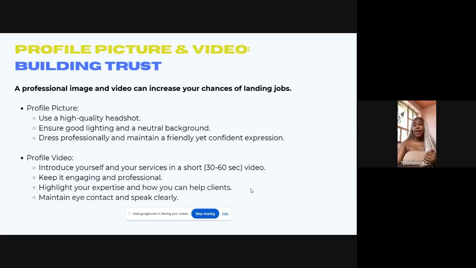Another thing is the first thing outside of your profile bio that the client sees, which is your profile picture. As much as you would put a professional picture up on LinkedIn, I think that it's important to also put a professional picture up on Upwork. Put a picture that represents you well, a picture that is a good quality image, because all of that also speaks to how you are viewed from a visual perspective and also how people engage with your profile.